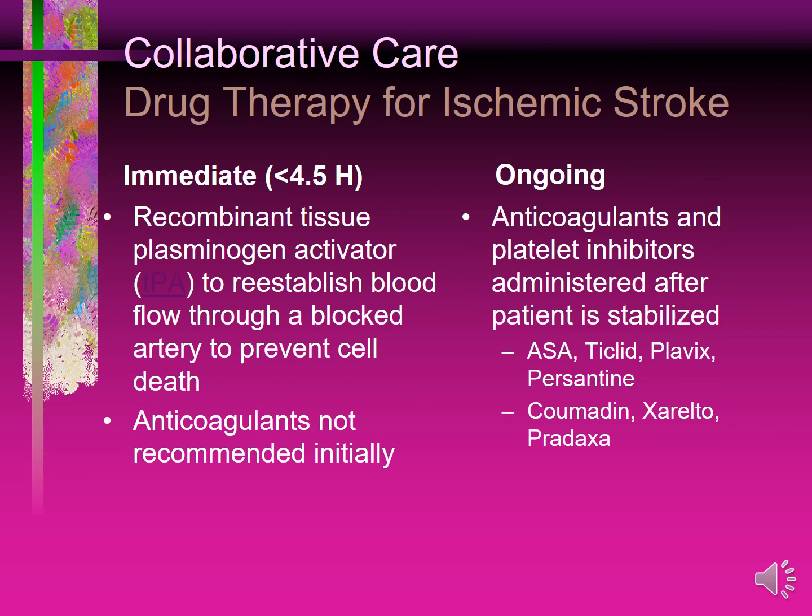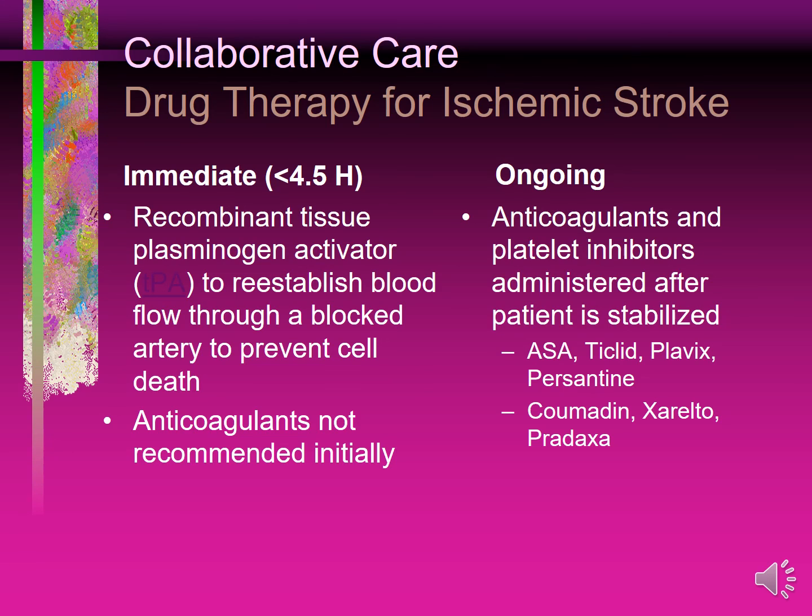For an ischemic stroke, you kind of divide the treatment time into the immediate and then the ongoing treatment. The immediate treatment for an ischemic stroke, you need to give them TPA, at the latest within 4.5 hours of them having had the CVA. As I mentioned before, if the person wakes up and they've had the symptoms since they woke up and you don't know what time they went to sleep, you're going to have to assume that they had it as long as they were sleeping.